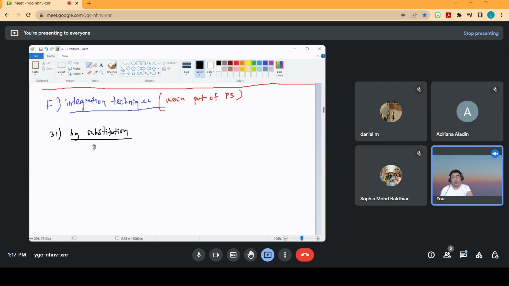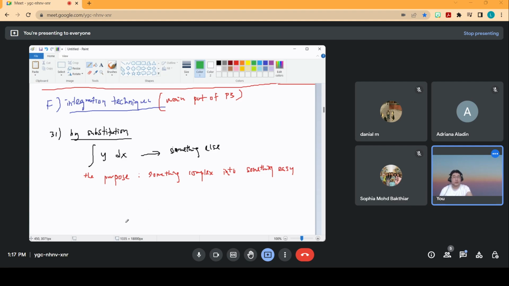That means we change something, y in terms of x, into something else. The purpose is to make something complex into something easy. So if you do a substitution question but you make it more complex, then that actually defeats the purpose, because the purpose is to make it into something easy.